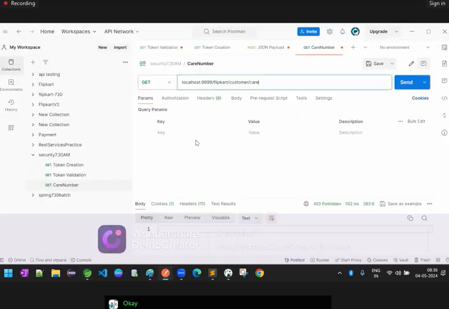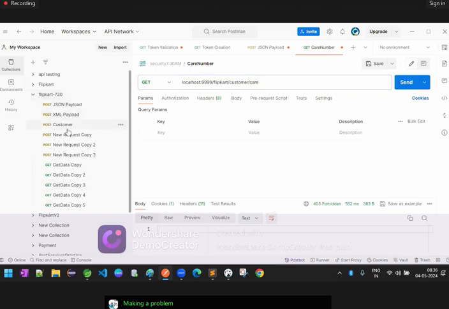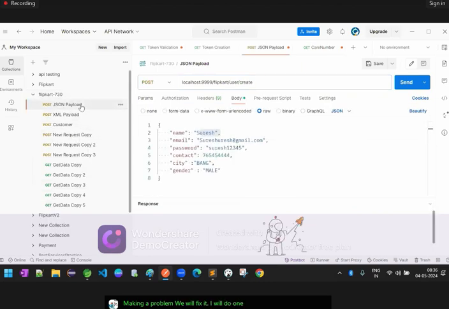First we will see whether the token one is working or not. Then we will see why it is making a problem. We will fix it.